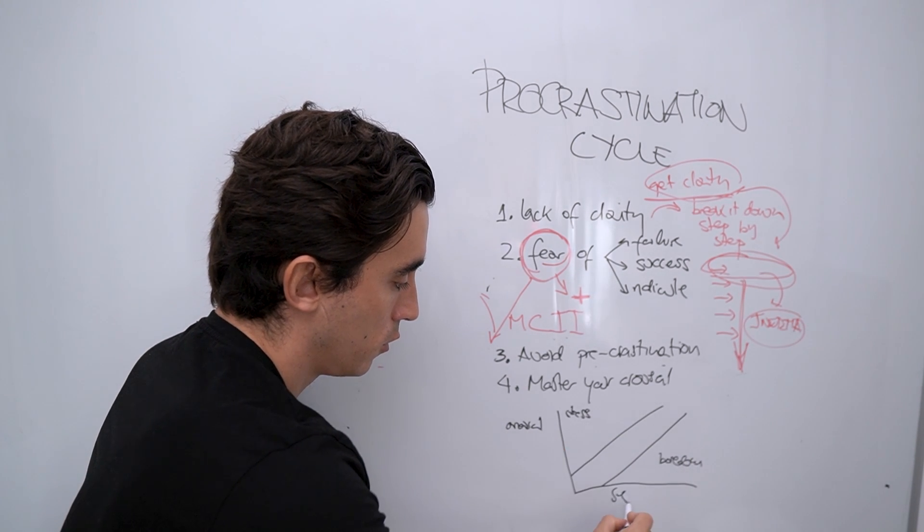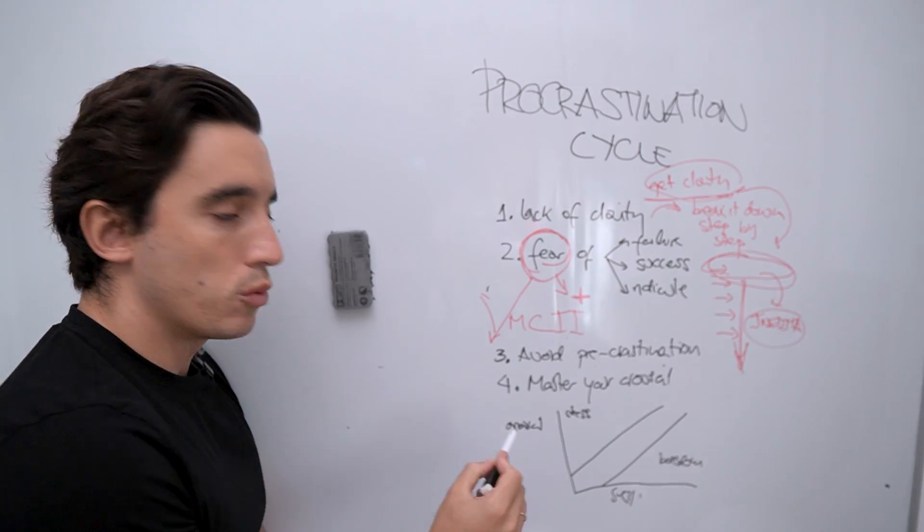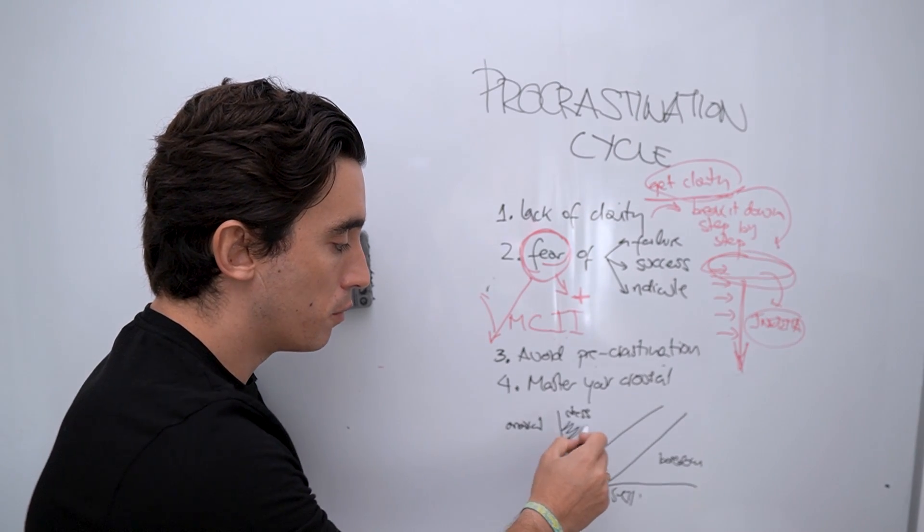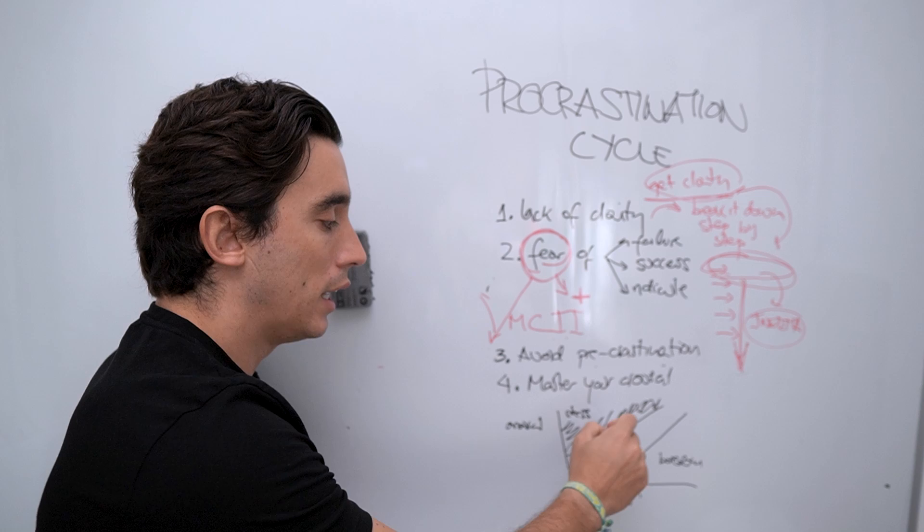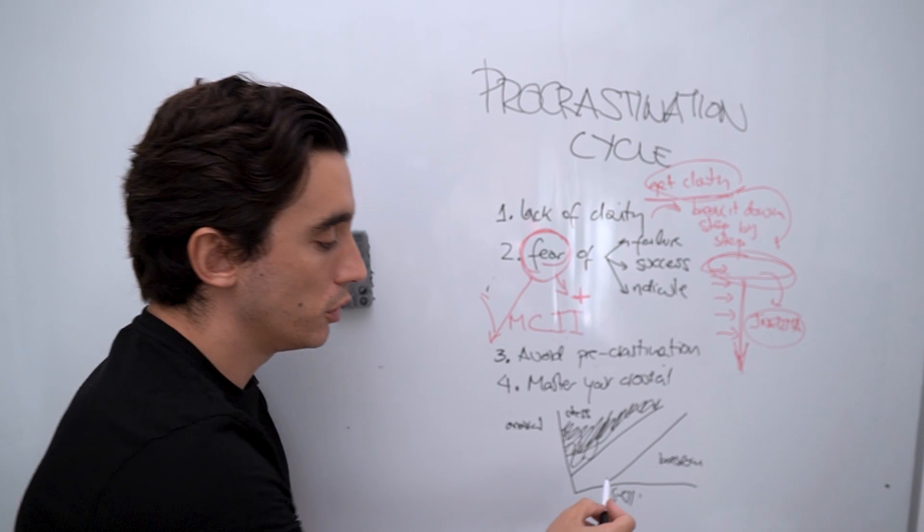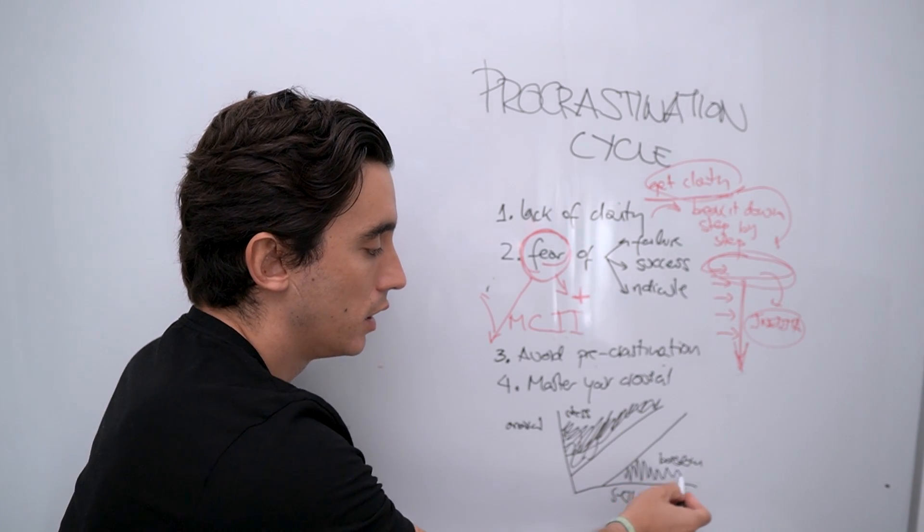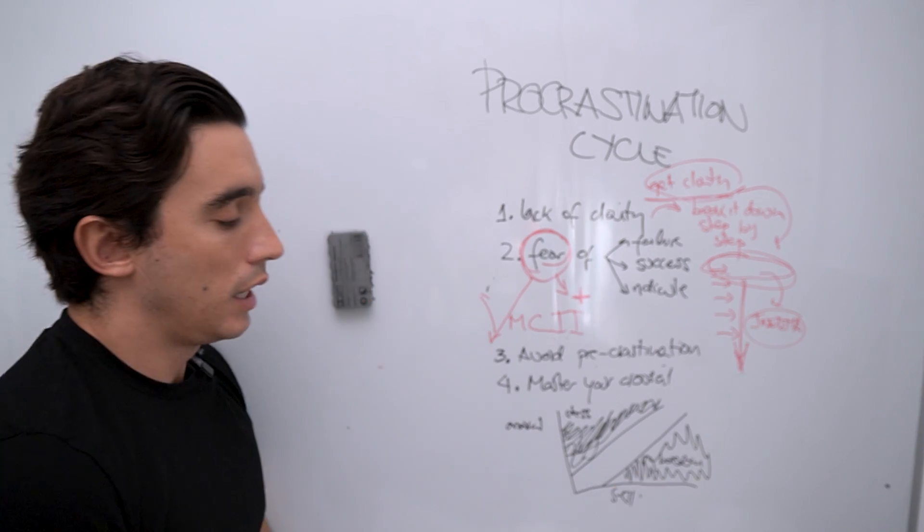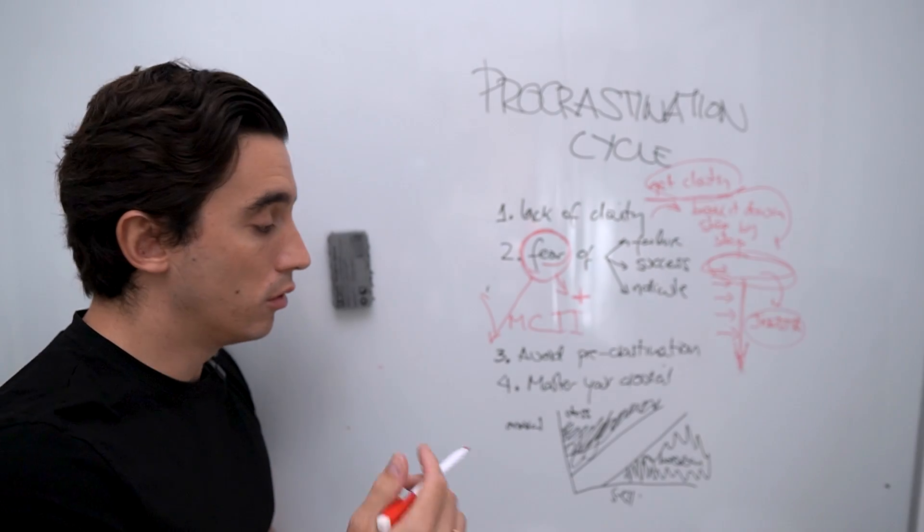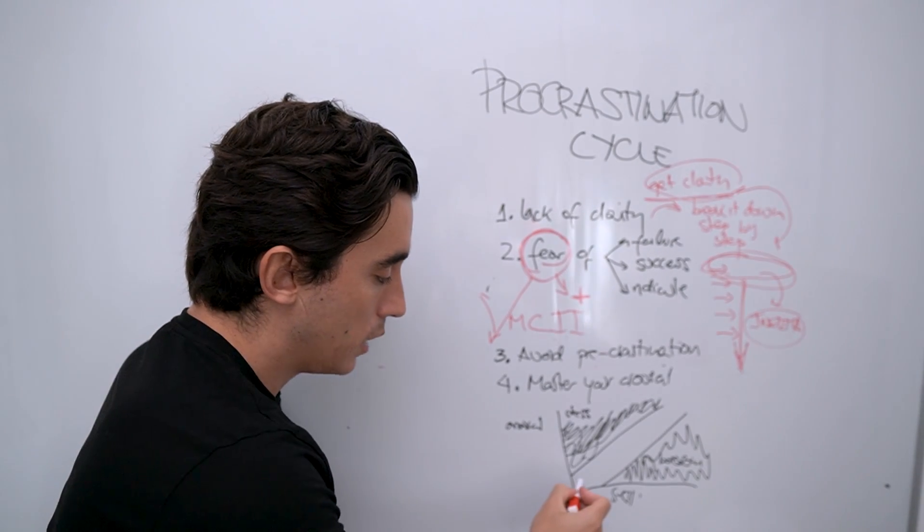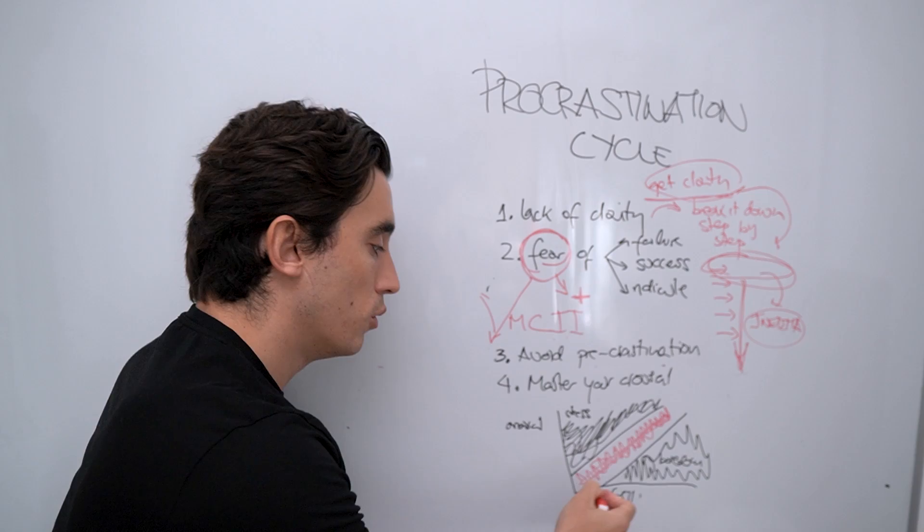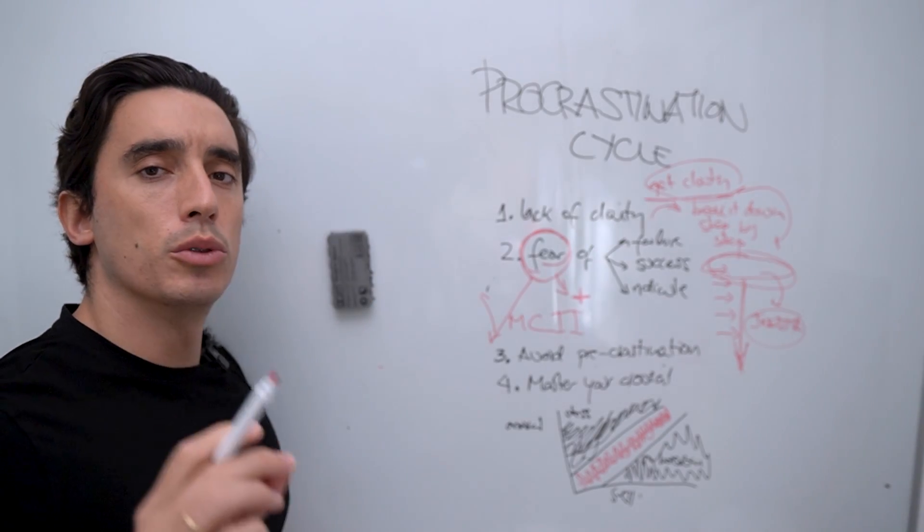It means that there's a Goldilocks area in which you're not too stressed. Arousal scale. So if you're working on things that are way above your skill level, you're going to be burned out because you won't know how to actually do it. On the opposite side, if you have a lot of skill on doing a task that is very easy, you're going to be bored or procrastinate out of boredom. And the solution is to stay in what Mihaly Csikszentmihalyi discussed as the flow channel or the area of optimal performance in which your skill level and the difficulty of the task is just right, in which you know that here is when you are actually able to perform at peak.